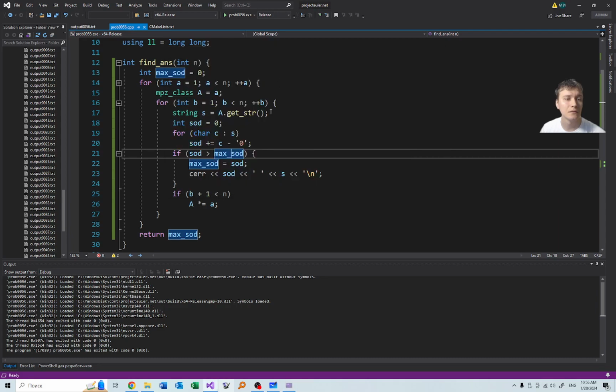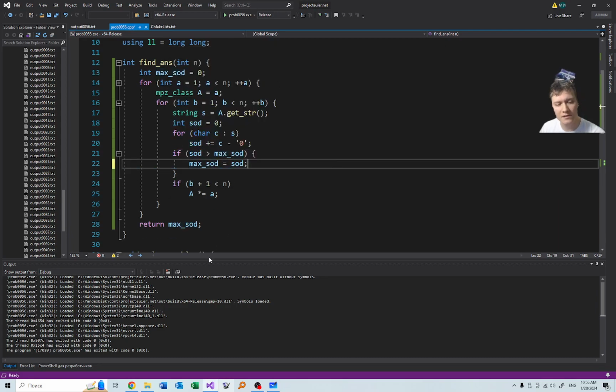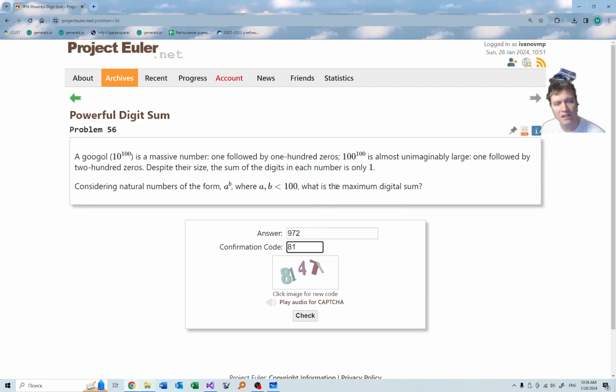I get it. So yeah, it's not big. The maximum possible sum of digits of a number with 200 digits is like 1800, and we have 2 times less.